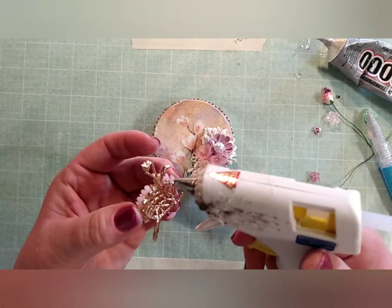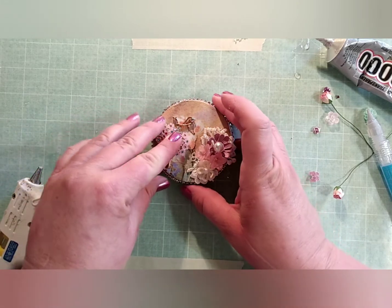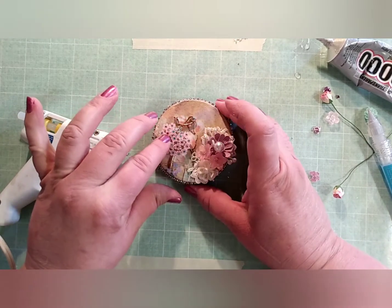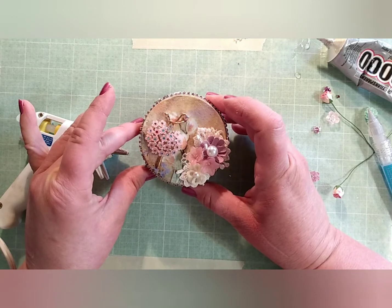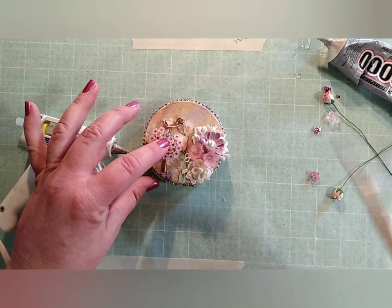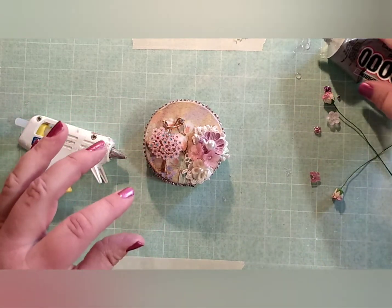And then I am going to just put a dot of hot glue there so that it will hold while we're working on the rest of our project. Hopefully. Just going to hold her down there for a second until that dries. And she's so pretty. I just love her. Okay, now I'm going to take my little paintbrush and just kind of pull this away from where it came out. It's not going to show, but I just like to remove as much as I can.